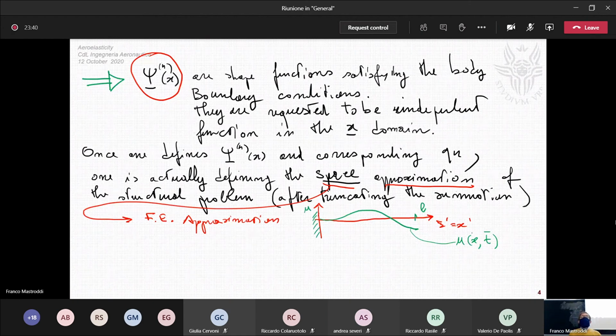What does finite element mean? Finite element means, please divide your domain in finite elements. Okay? So, for example, consider this, this, and this. So we have 1, 2, 3, 4, 5 finite elements. Okay? And consider 5 nodes, in this case, like this, the first one, the second one, the third, the fourth, and the fifth.